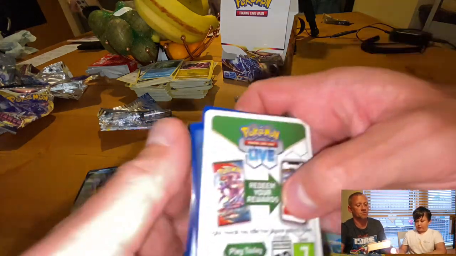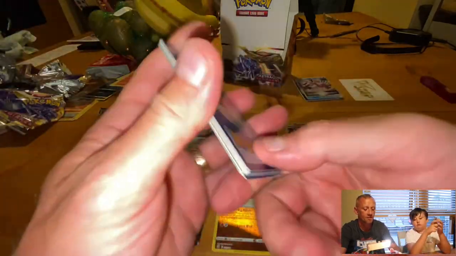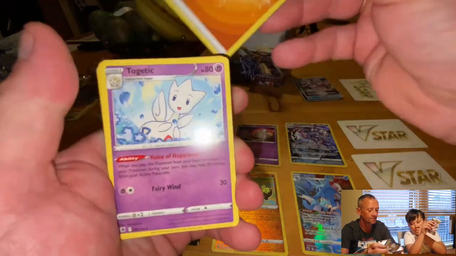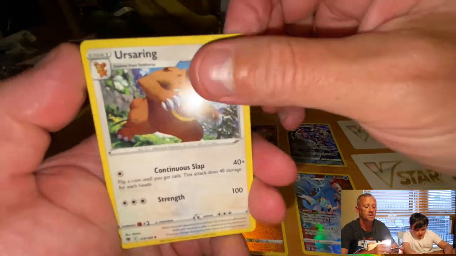Okay. So I've got a white one. So if we can get card art. 1, 2, 3, 4. Flip it over. And we have got Big Punchy, which is a fighting. We've got a Togetic. Look at me. Ursaring. I think we've only had one of them.